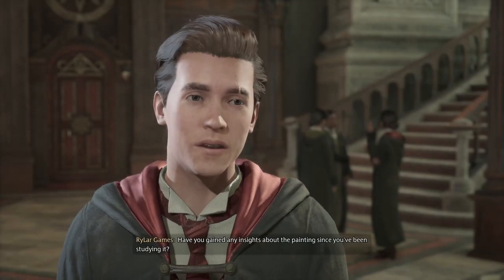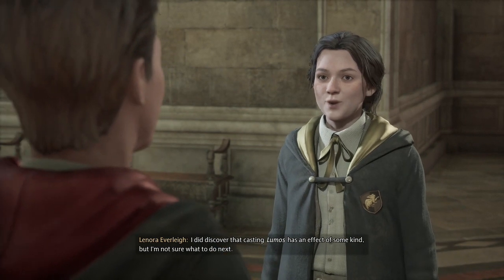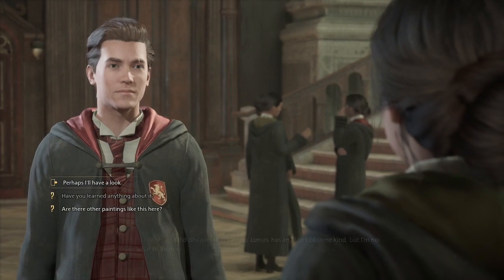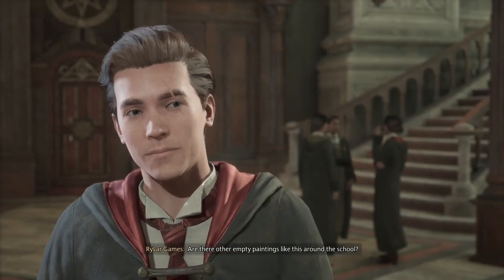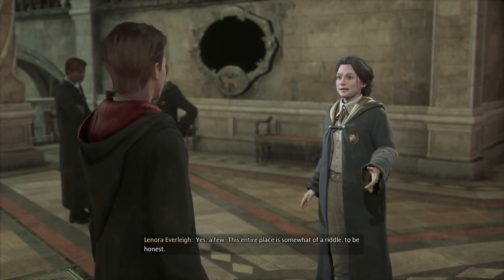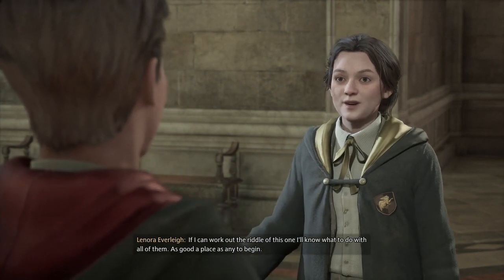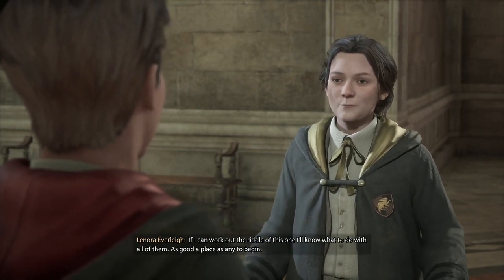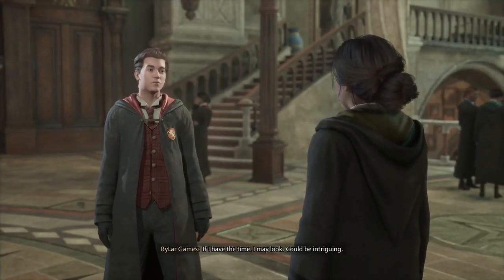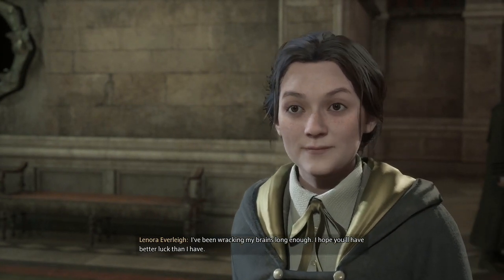Have you gained any insights about the painting since you've been studying it? I did discover that casting Lumos has an effect of some kind. But I'm not sure what to do next. Okay. Are there any other empty paintings like this around the school? Yes, a few. This entire place is somewhat of a riddle, to be honest. If I can work out the riddle of this one, I'll know what to do with all of them. As good a place as any to begin. If I have the time, I may look. Could be intriguing. I've been racking my brains long enough. I hope you'll have better luck than I have.